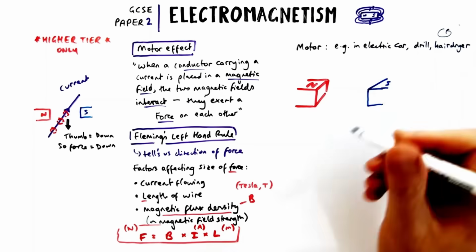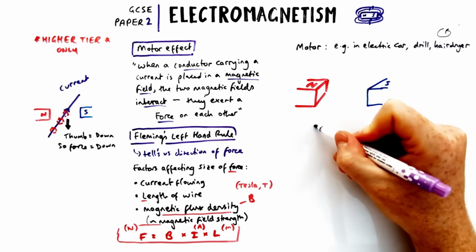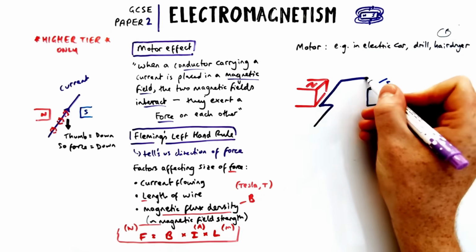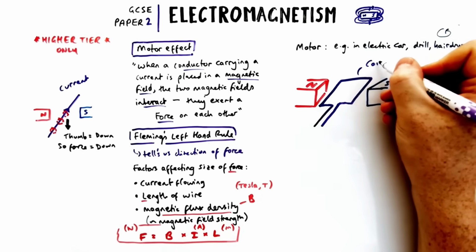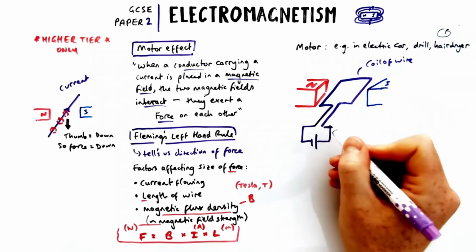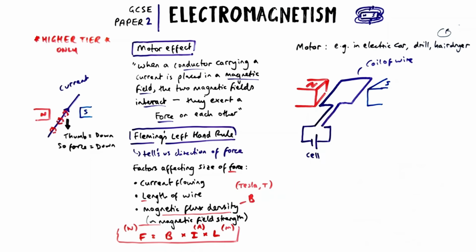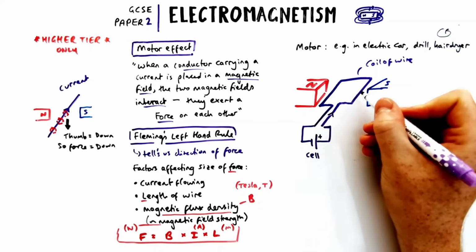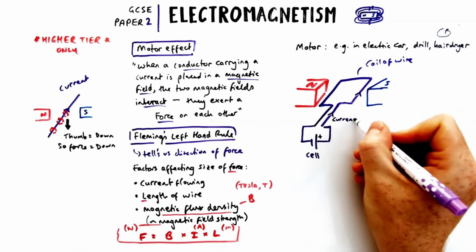So you'd have a piece of wire, but instead of it being a straight piece of wire, it would actually be a coil. The reason it's got to be a coil is because we need current flowing in different directions depending on where you are in the coil. So if I connect this to my cell or my power supply, on the right hand side I've got the current flowing in the same direction as my example just now. So using Fleming's left hand rule again, I can figure out the force is going to be acting downwards.